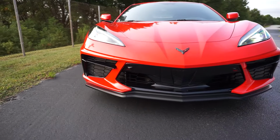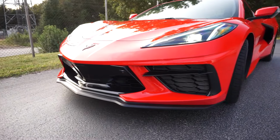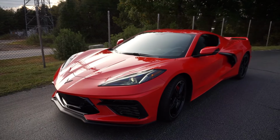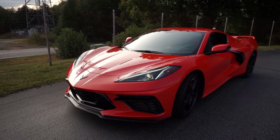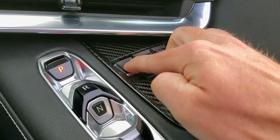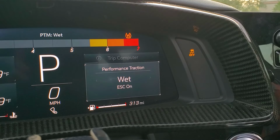I think this is a good topic to address because the launch control feature is great on the C8 Corvette, but it does take a lot of steps to engage properly. It's not something that you're going to want to use all the time, and I wanted to make a point for how fast the car is without having to go through all those extra steps, and a little bit more spur of the moment performance, rather than having to go through multiple button presses and flooring the brake, flooring the gas, waiting for the RPMs to level out.